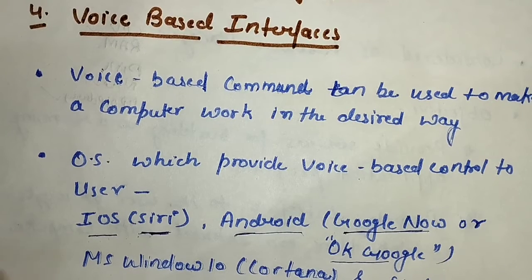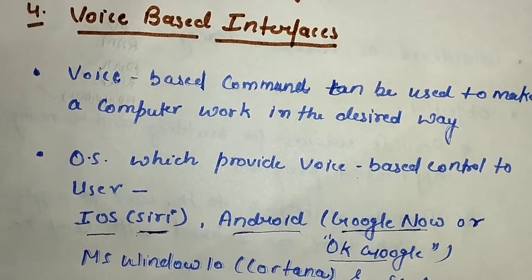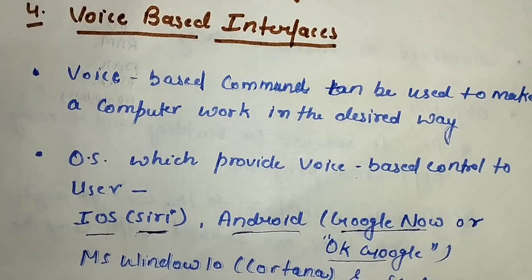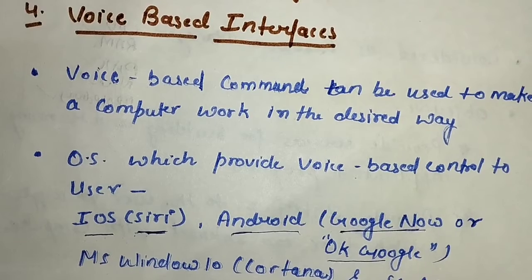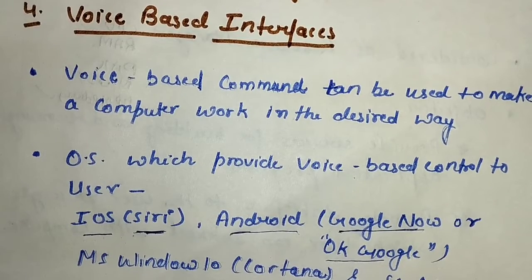In the Android operating system, Google Now is a voice-based interface. This is a Google mobile app for operating system that gets a user input by the Google Now and retrieves the information. In MS Windows 10 में Cortana is a voice-based interface. To get start Cortana, select the Cortana icon on the taskbar and try asking.